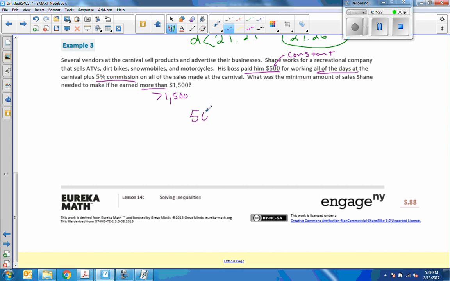So his boss is giving him $500 salary. Plus, he's going to pay him 5% commission. Well, 5% is 5 out of 100. That's what 100% means. So I can write it as 5 over 100, or I can write it as 0.05, 5 one hundredths. I'll just leave it as 5 over 100 for now. And we're going to call that C for commission. It's always good to use the letter and the word. In this case, let's use C for commission. So that's got to be greater than $1,500. And I'm thinking you can also use C for sales, but it doesn't really matter, so I should just say, very well. So now we have 500 plus this 5 over 100, C is greater than $1,500.